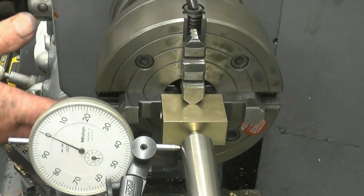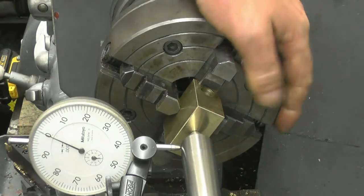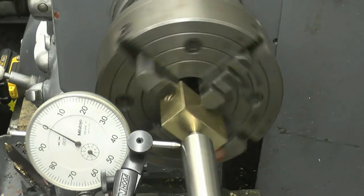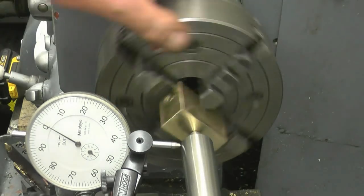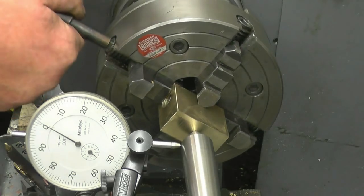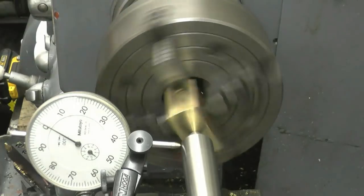Like I say, normally we'd put a packing piece in to stop damaging the surface finish, but I want to make sure it's held nice and tight and square against the jaw. I think that'll do. That's a high one there. Right, that's absolutely bang on.